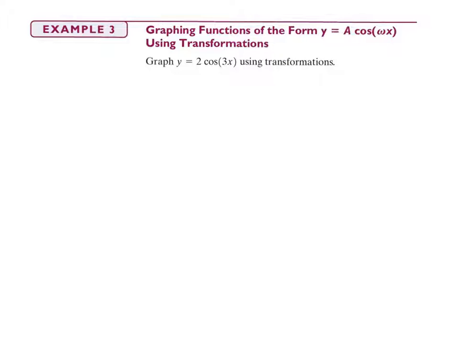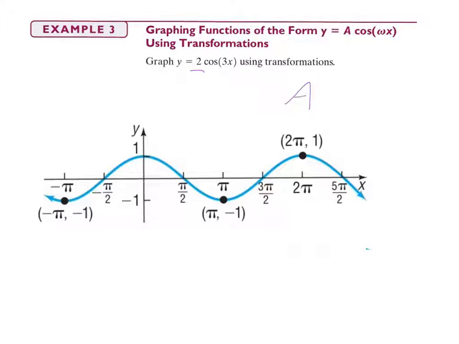Alright, let's go over how to graph this using transformations. Let me start off by putting up the graph of the cosine function up here to use as a reference. Alright, this 2 in front means the amplitude would be 2, so every place where it's 1, you'd bump it up to 2. Every place where it's -1, you'd bump it down to -2. So like for this point negative pi, negative 1, it'd be at negative 2. At this point here where it's negative 1 at pi, you'd bump it down to negative 2 again. This point here where it's positive 1, you'd bump it up to positive 2.